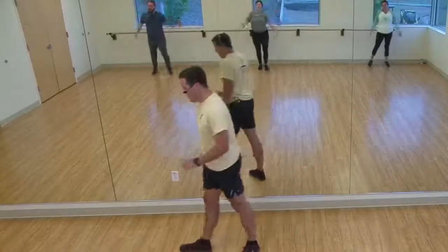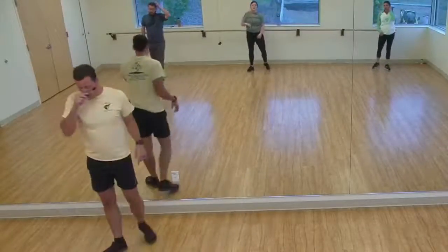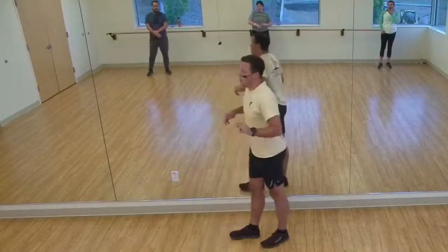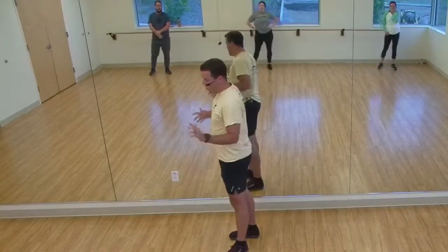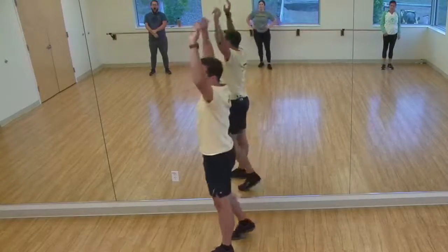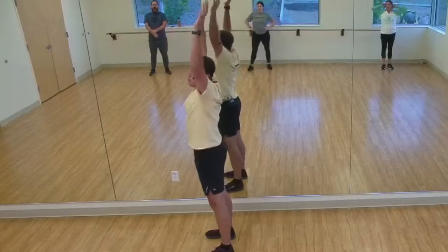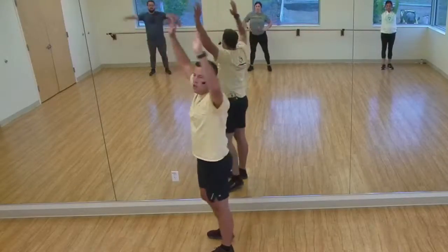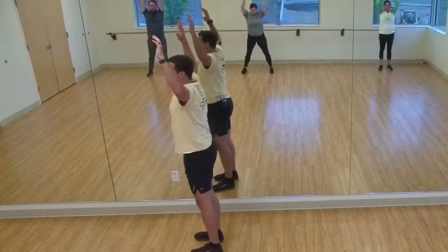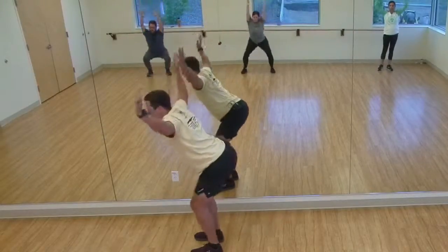Very good. So, demonstration today should be pretty simple. Most of these are movements we've done before. But for the first move, we're gonna be doing an overhead squat. So, hands up. We wanna try to keep those hands pointed towards the ceiling. So as you squat down, we don't wanna see them coming down. As your body has to lean forward, we wanna see them staying back and out.